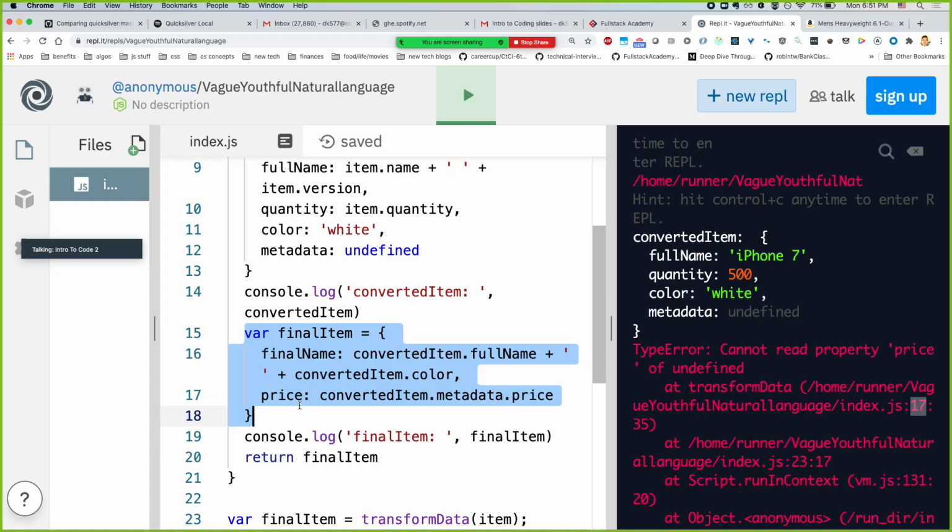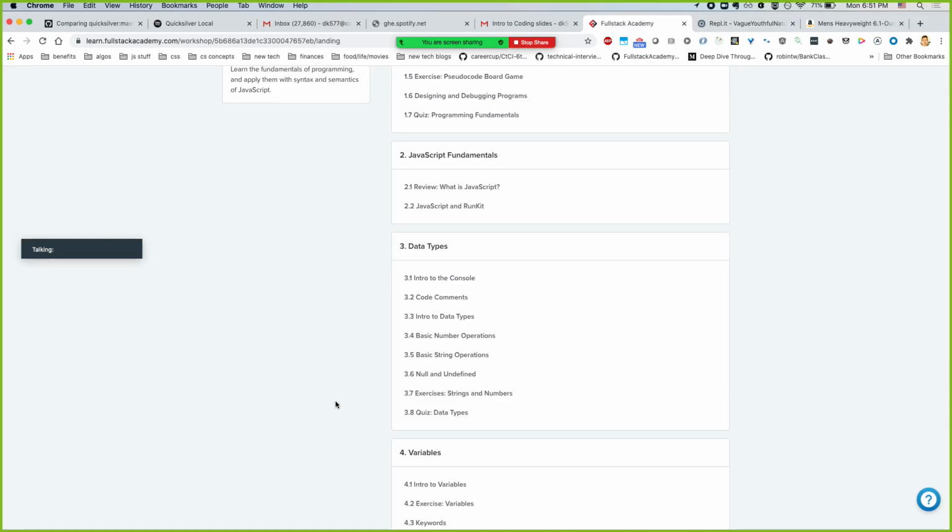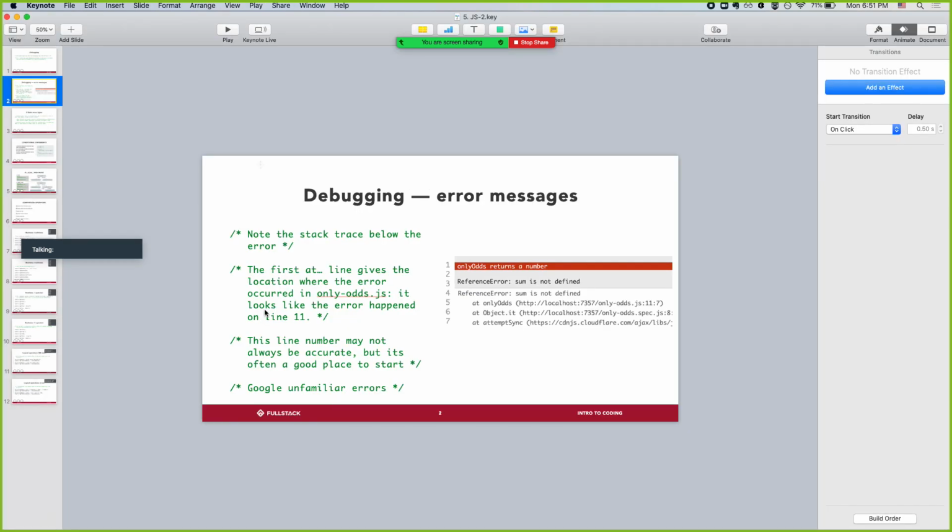The debugger is something that is also useful, but I think that's a little more of an advanced topic. But for now, throwing console logs is crucial to figuring out what these intermediate values are in the function and where the function may have gone wrong. So yeah, with these errors, it's always helpful to Google whenever you get an error what type of error you're getting, and chances are somebody else may have come across that error as well. So Google is your best friend.